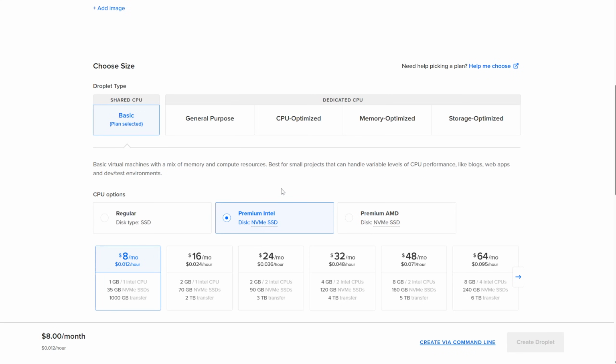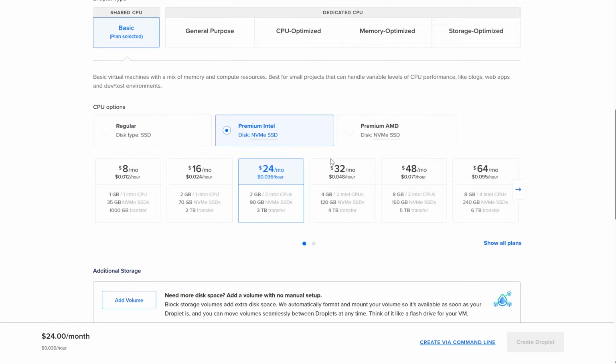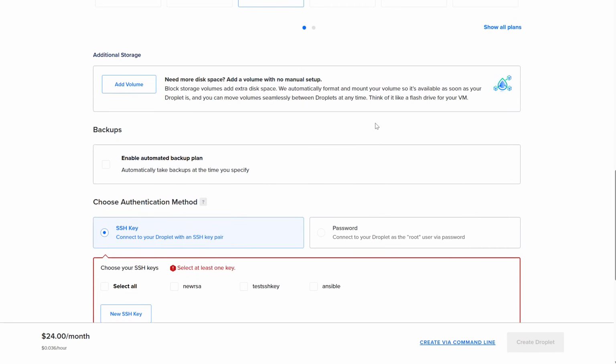That's why we choose Premium Intel. I always choose, for example, either 2 GB, 1 CPU, or 2 GB, 2 CPUs. In this case, it all depends on which VPS service you use. Prices can be completely different. Well, for those who are a little smarter than everyone else, it will not be difficult to find paid VPS on services like Google absolutely for free.